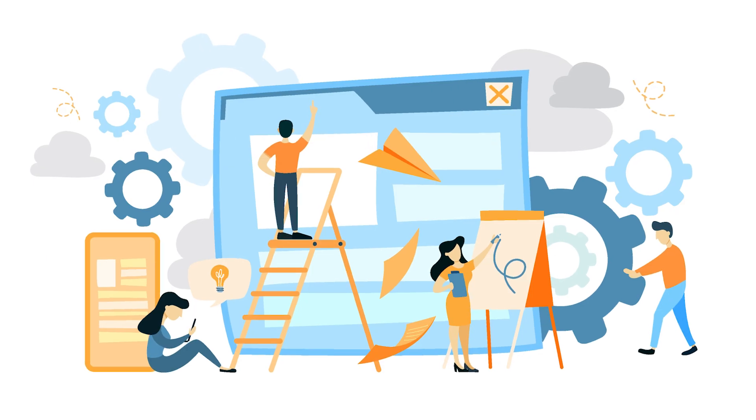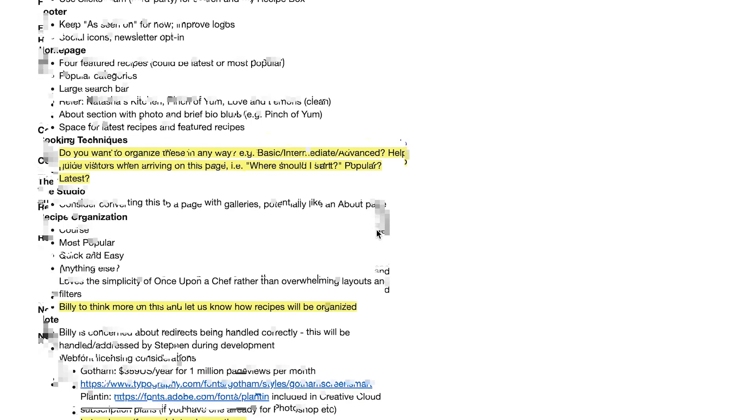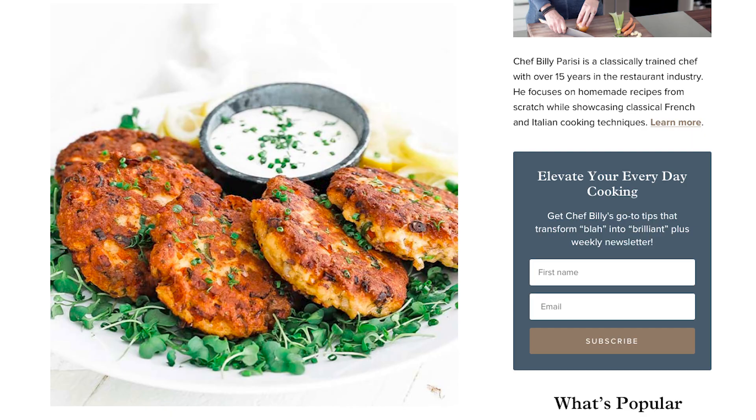I kept thinking about what sort of sites do I like, what are the colors I like, and what do I want to be important on this website. I knew I wanted to categorize it and make sure the recipes were really easy to find, super easy to navigate. I knew I wanted to highlight my newsletter and also a recipe box so you all could save recipes right on my website so you never have to worry about where to find them. The emails started in late 2021 to get the ball rolling, and it took several months — literally a million emails — to make sure we got every single thing right. After several iterations, we finally landed on exactly what I wanted.